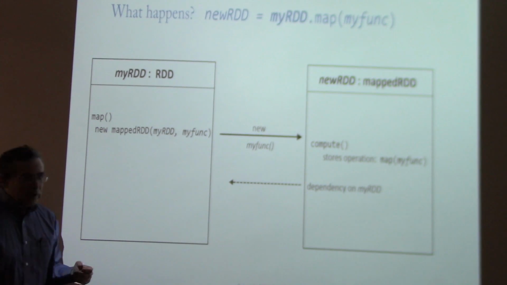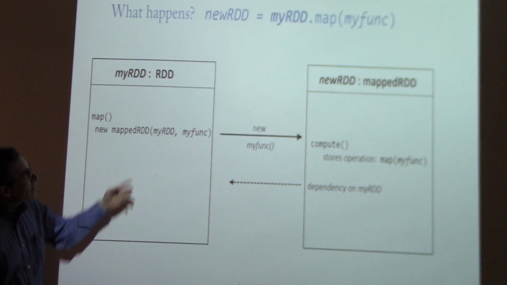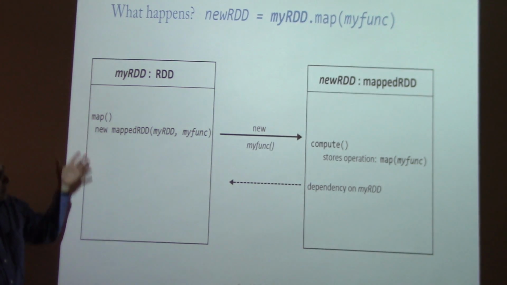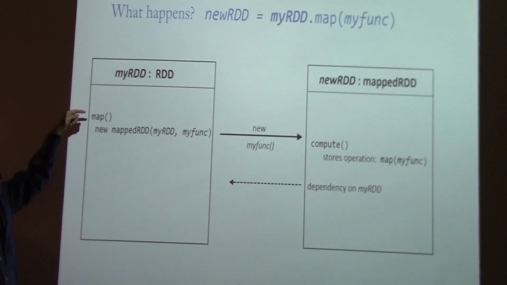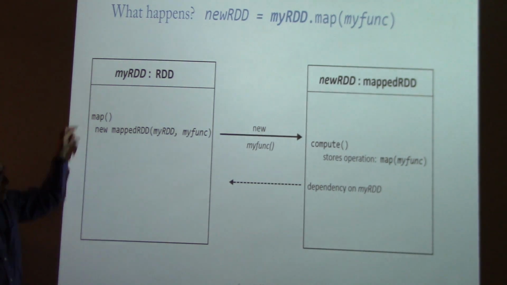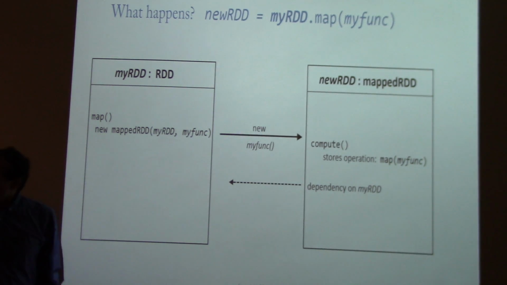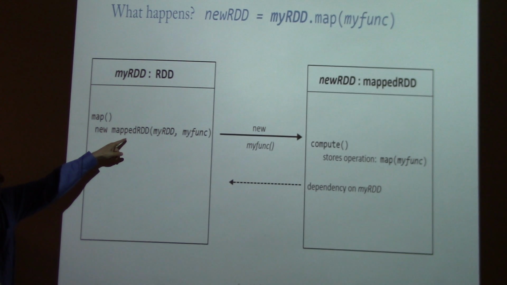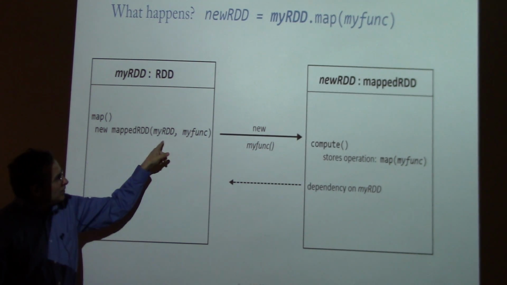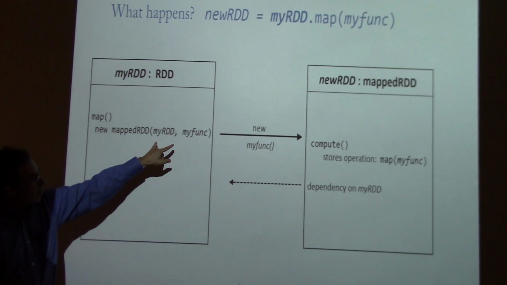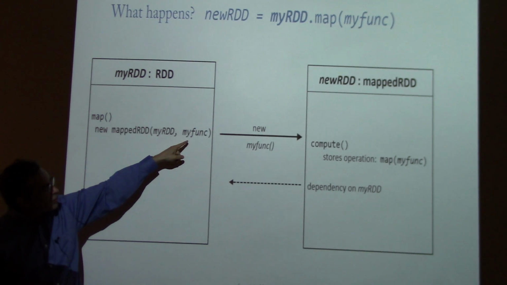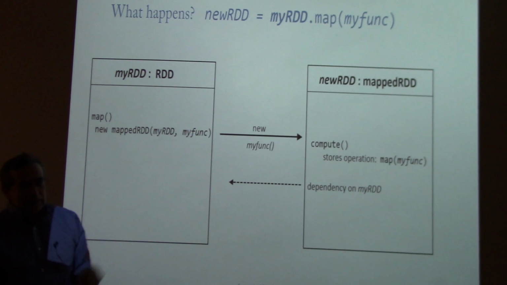So continuing to dig into what would happen if you actually ran that instruction, I'm showing here the RDD that you started with and showing that it has a map method associated with it. What the map method does is actually pretty straightforward. All that it does is it goes out and creates a new type of RDD called mapped RDD. This mapped RDD receives a couple of parameters that you pass to it. These 2 parameters are a reference to this RDD that created it. It also passes the function that you specified out to that new RDD.